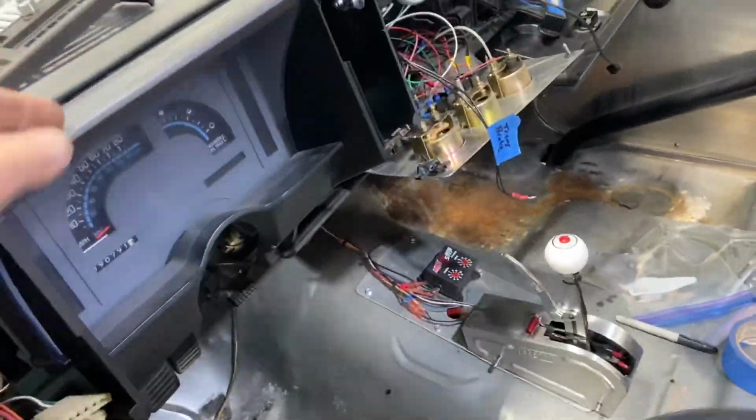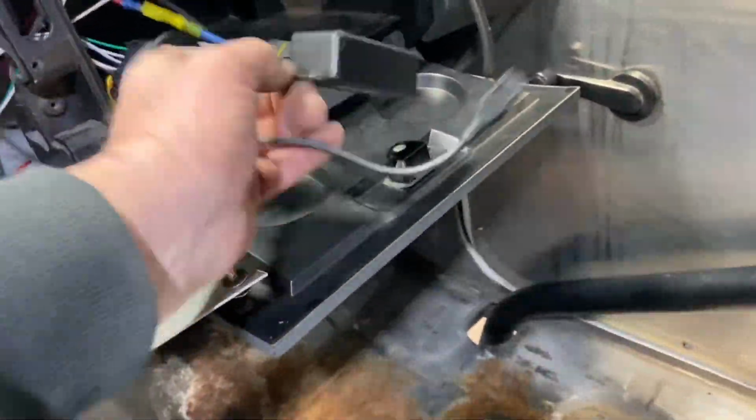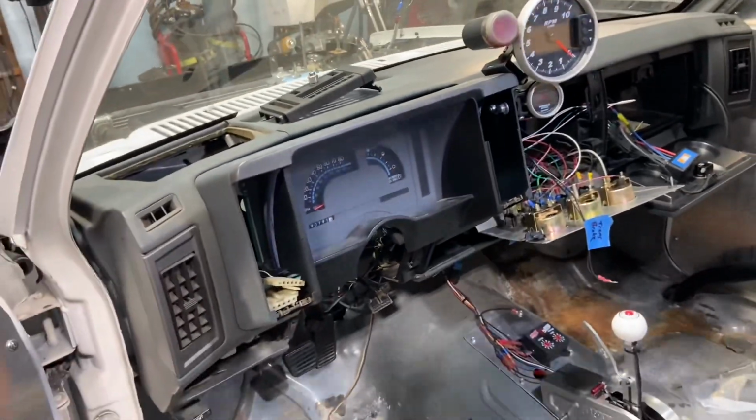So, I got my rat's nest opened up, my other rat's nest. And then I had put the nitrous controller in, and I left it laying in there, in the glove box. So that's all got to get straightened up anyway. So, all right, next is going to be to get this cluster here out.